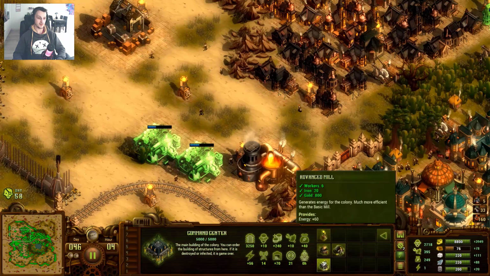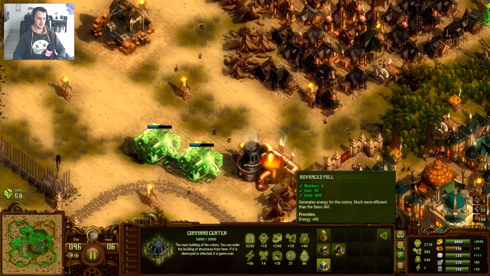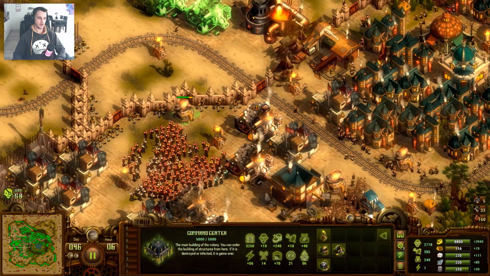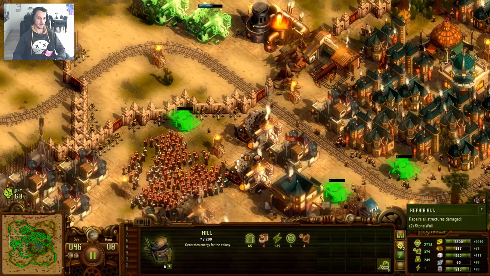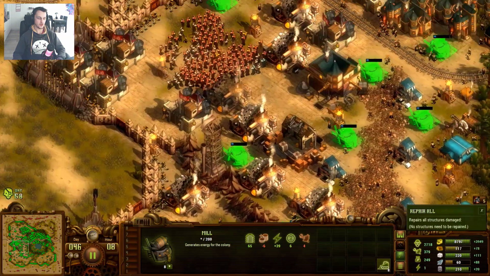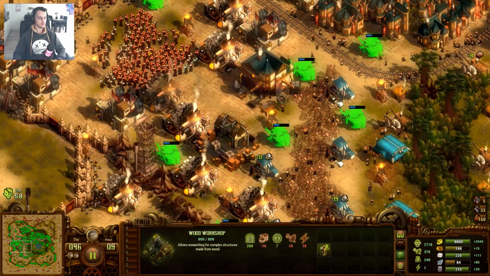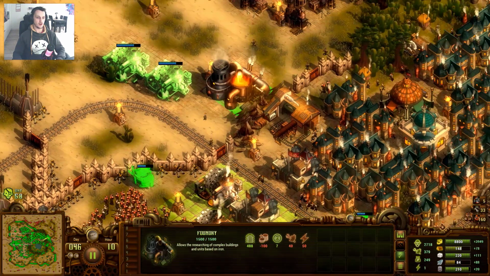Let's see, what do I need? I need... Wait, what? Advanced mill. Oh, so just upgrade... Ah, now I get it. So I can upgrade the existing ones. Okay, so I did that. Should get way more energy out of them now. There we go. So where do we have the foundry?